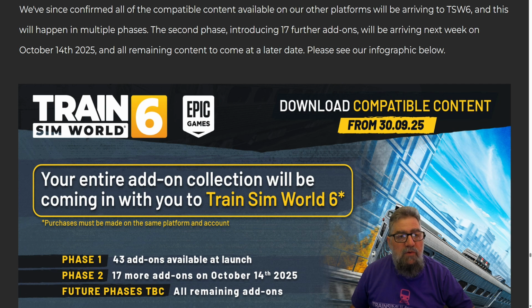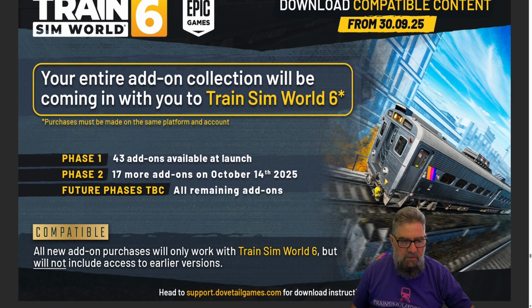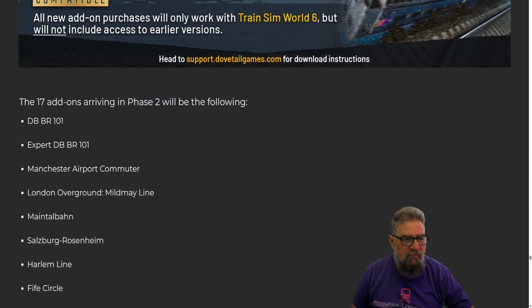We've since confirmed all of our compatible content available on our other platforms will be arriving to Train Sim World 6, and this will happen in multiple phases. The second phase, introducing 17 further add-ons, will be arriving next week on October the 14th, and remaining content at a later date. See the infographic below. Yep, so that's nothing new. That's just the same stuff we've talked about before.